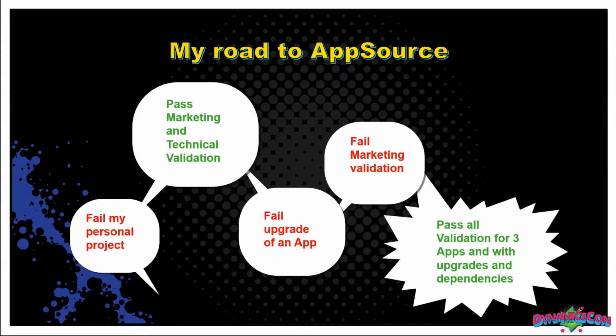I should also mention that what I will be showing is what we did over a year and a half on our road to AppSource, and I will try to show it with a real example. Every time I talk about what we did, it is in fact our road to AppSource, what I or my colleagues needed to do. So I learned from mistakes, and I hope you will be able to learn from my mistakes, not your own.